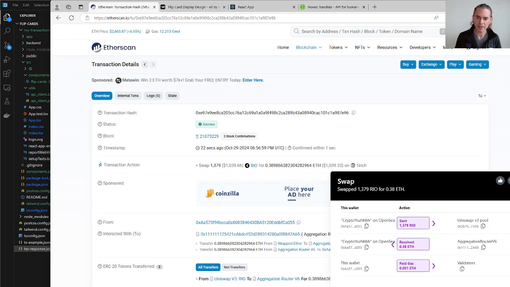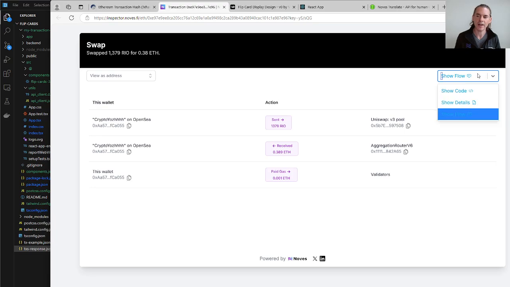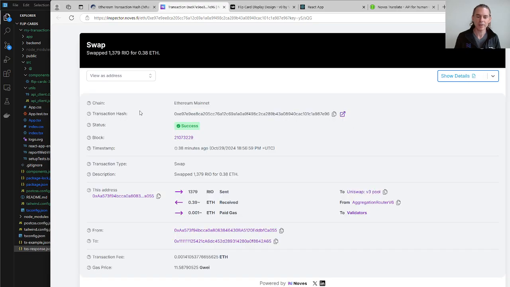Then the last thing, you'll notice in this display that we have a link on the bottom here. It says view full details. And if you click this, it takes you to a landing page that looks more like an Explorer. And it's got some additional technical stuff we were just talking about, a detailed gas breakdown, and some options for seeing some different views and stuff like that. And I wanted to be able to have this capability as well.